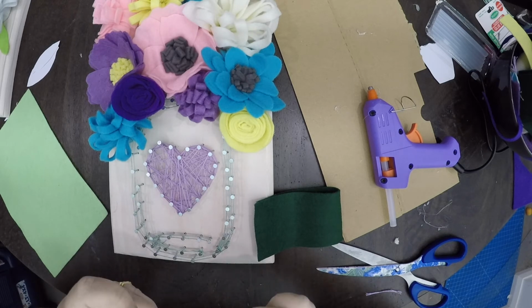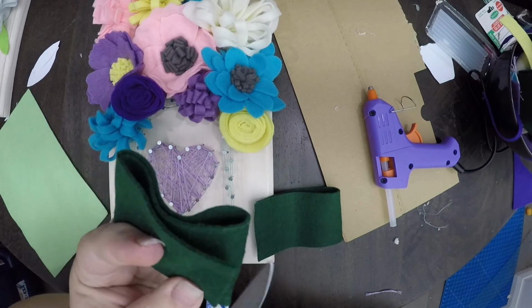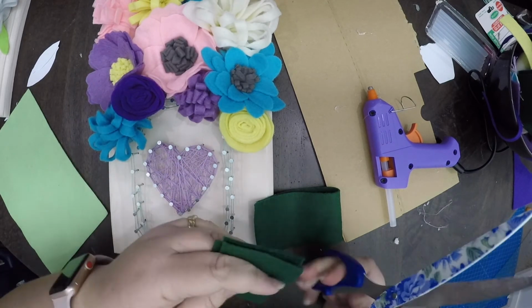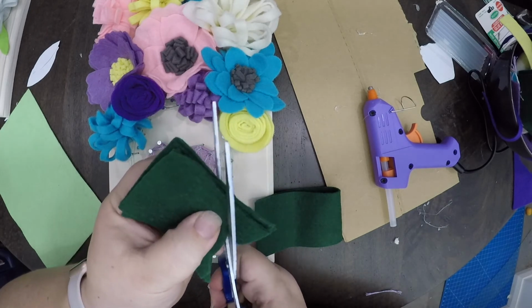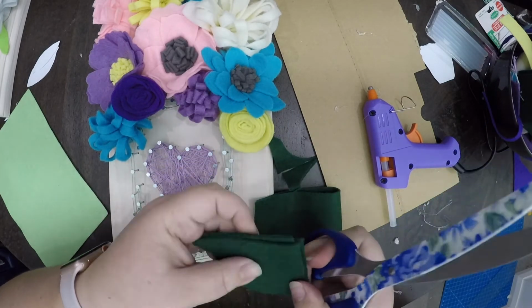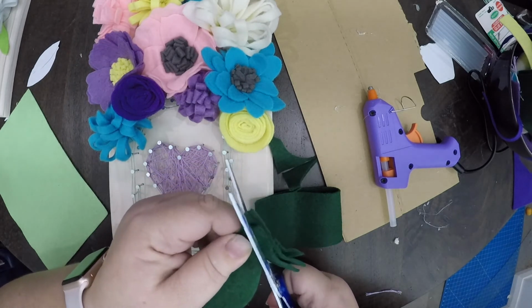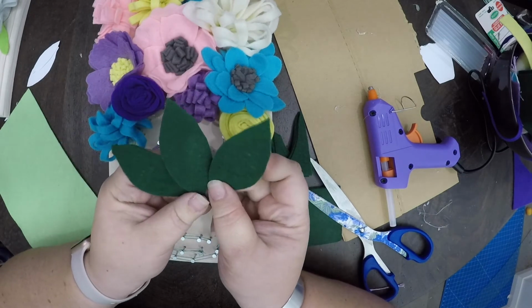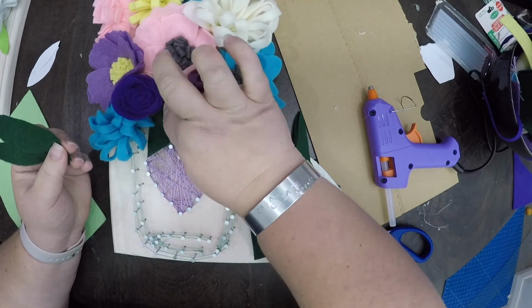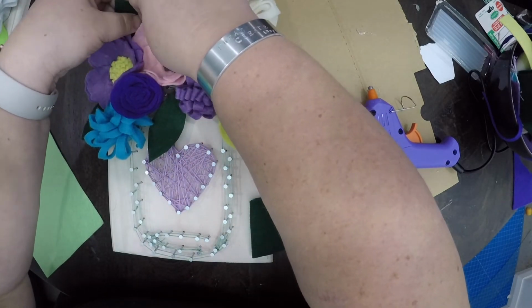cut on the diagonal. Again, I'm sorry, I'm out of the frame here. So once I've cut it, I'm just snipping that down. And then we're going to cut a little stem and go around the body of the leaf up to the point, which is in the corner there. And then you're going to repeat the same thing on the other side and finish off with the stem. It's that easy to cut the leaves. They look quite nice. And having the point of the corner there makes sure that you've always got a really nice point on your leaf.